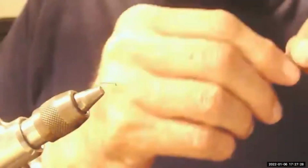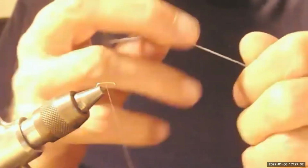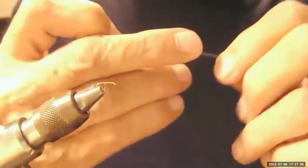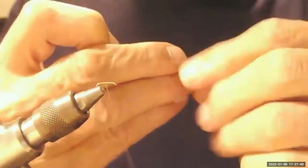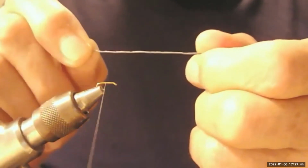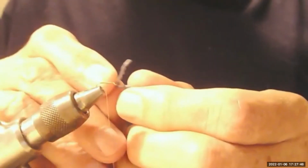It matters how much you twist it. The more twist you get in it, the finer the twisted body will be. So I'm going to twist this one more than I did the last one. You can see I've got that pretty heavily twisted. And look how nicely that comes out.